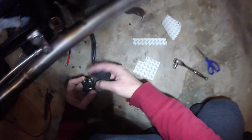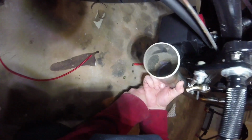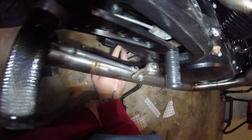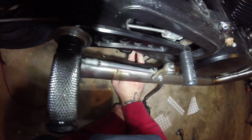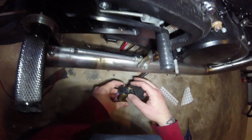So I put it like that. The idea is that we mount the power cables up next to it, and then we'll cover them with the boot before sliding them into their rubber mount. You may notice that I also added some vulcanized rubber onto the outside of this battery box, just to make sure that if we do happen to inadvertently contact the battery box with the power cable, we don't short something out. So hopefully that'll help some of that.